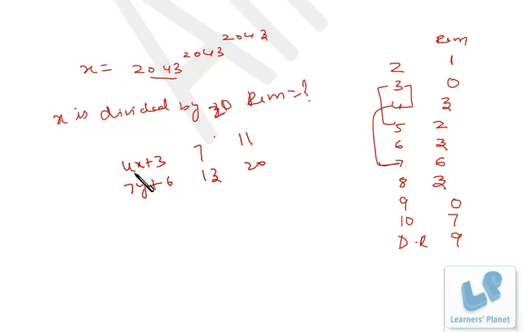If you put x as 3, then 4 3s are 12 and 3 is 15. If you put y as 3, 7 3s are 21 plus 6 is 27. If you put x as 4, so that's 4 4s are 16 and 3 is 19. Now here we cannot put a higher value because it cannot be more than 28. And lastly, if I put x as 5, so 5 4s are 20 plus 3 is 23.